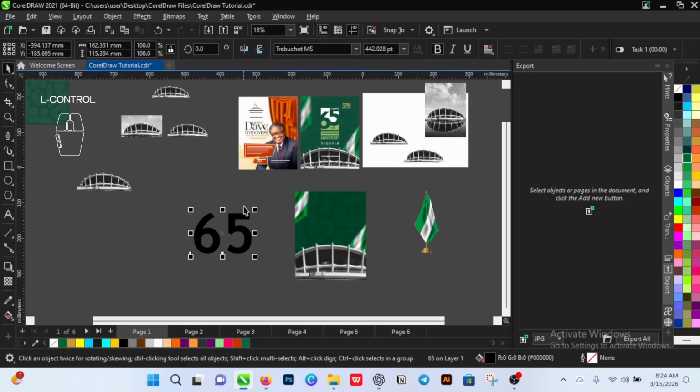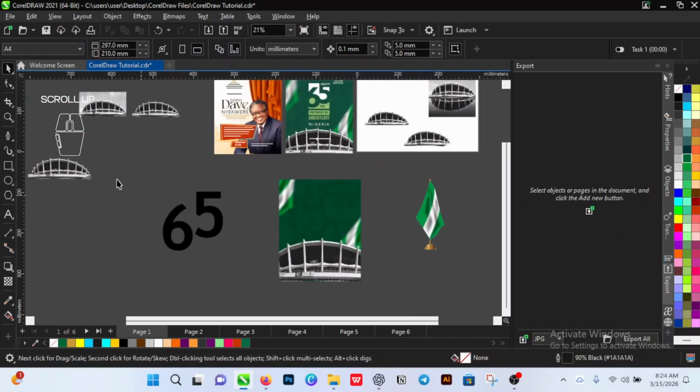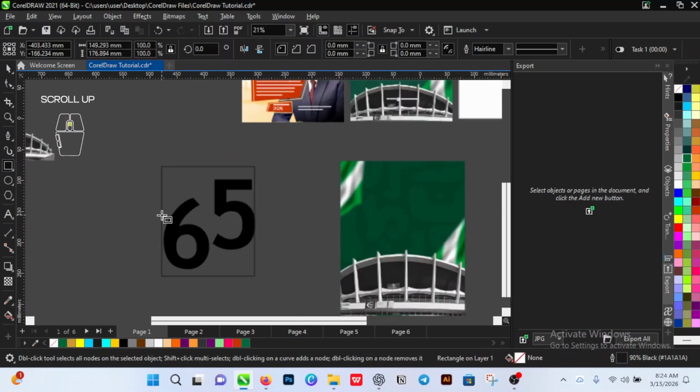I'm going to break this now by using Control K. Remember Control K to break text. I'm going to raise this high a little. After doing that, I'm going to create a rectangle that will just grace the numbers.